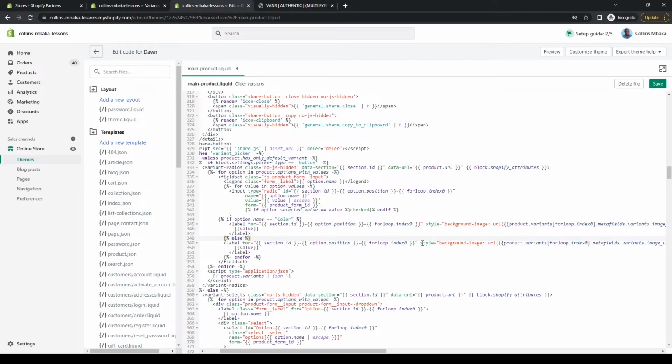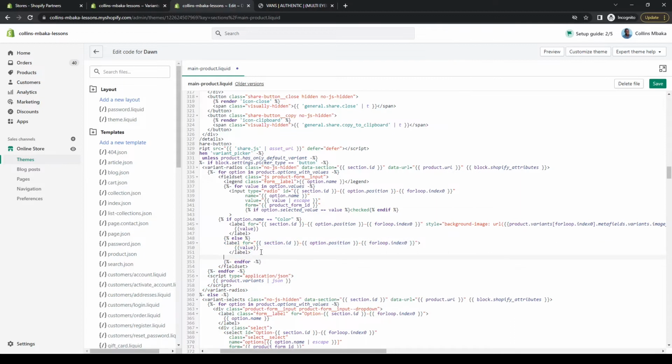On this second one we will remove the styling. I want it to be just the way it was originally. So if the option name is color, show this, else show this with the value. So we'll just close this if statement.